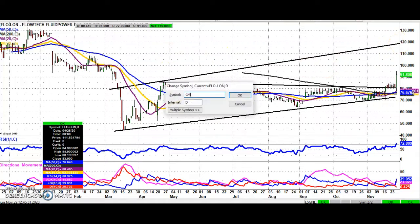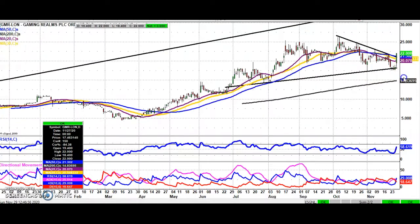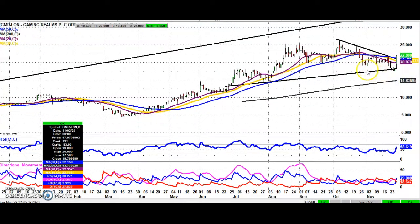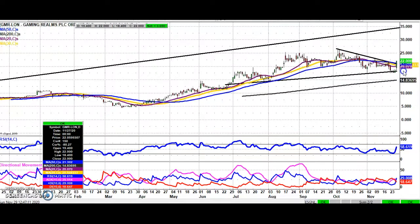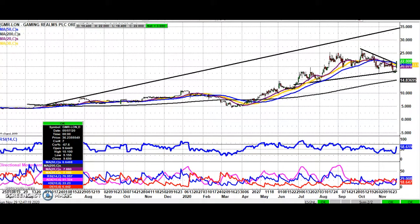Going on to a stock which is normally rather slow, but hopefully this time it will accelerate a bit. The reason for saying that is we've had a double support for the shares below the 19p level so far this month, and closing last week above the 50-day moving average of 21p, and also that October resistance line. The longer we remain above the 50-day line, the greater the chance of a push towards the top of the rising trend channel from June last year, currently pointing at 35p, and hopefully we could hit that as soon as the end of next month or going into January.